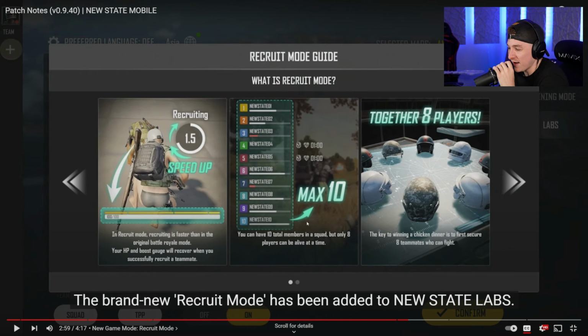Now, you can have a max of 8 people. And 10, but 2 are dead. That's really funny. The key to winning a chicken dinner is to first secure 8 teammates who can fight. So wait, you don't automatically win if you get 8, right? It's just you can get a team of 8. Bro, imagine rolling up in the full convoy of 8 dudes. No way.